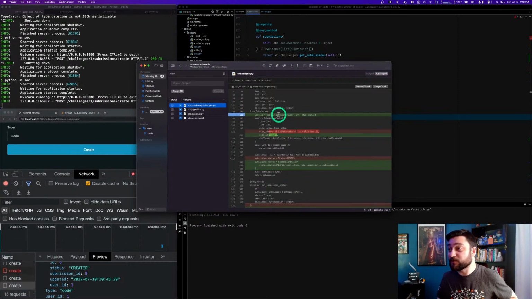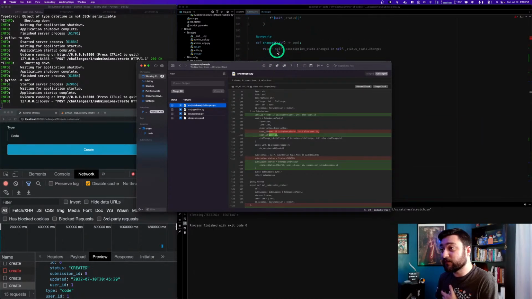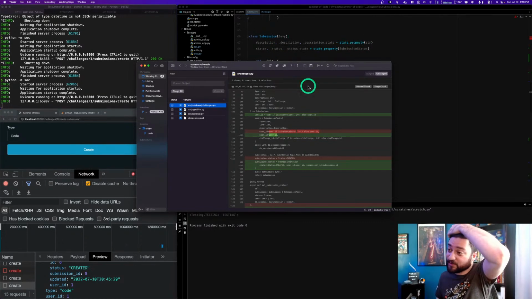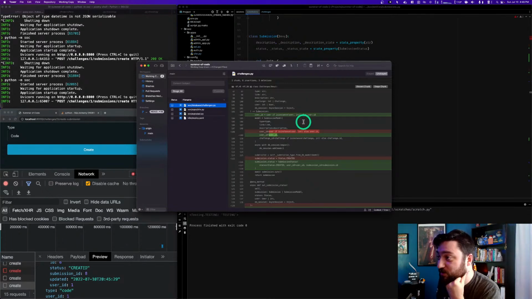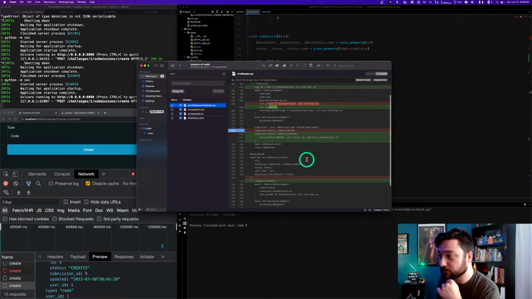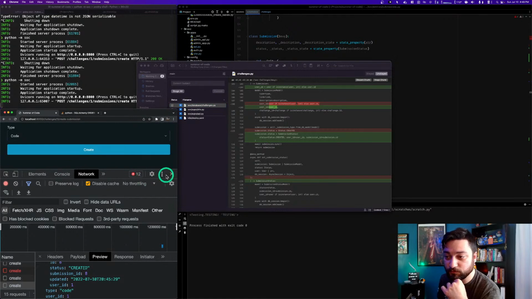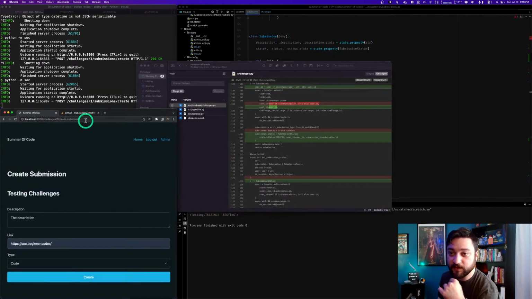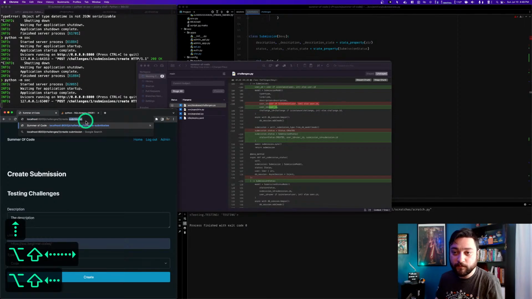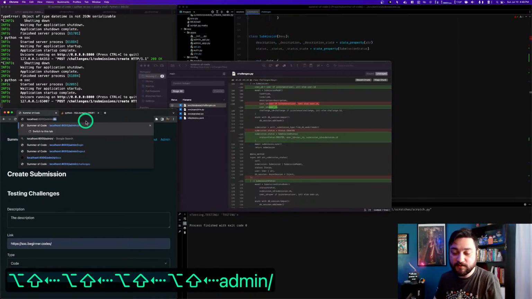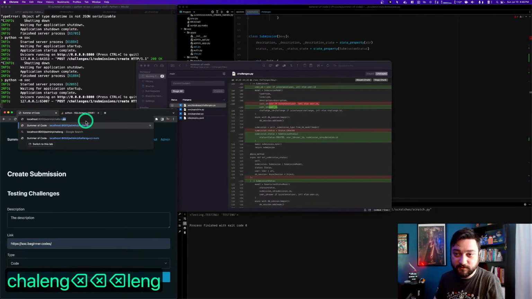What I'm going to do next is fix my state property, because right now it's shared between all instances of the class, which it should not be. I'm not sure why it's doing that, so I'll have to figure that out in a minute. That'll be the next project. You can see that we can close this, and then I can go to admin/challenges.